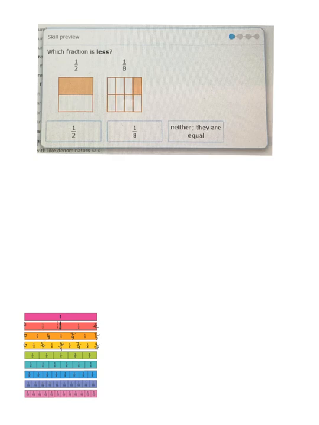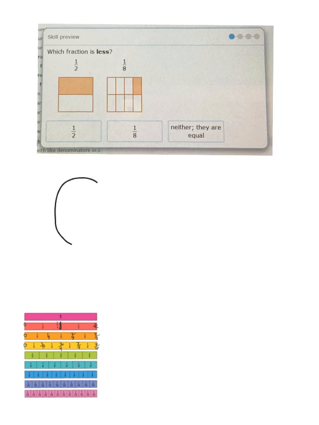So our first example, which fraction is less, 1/2 or 1/8? Not supposed to be a trick question, very simple. Obviously, 1/8 is smaller. The thing to keep in mind here is kids will sometimes think, oh, 8 is a bigger number, so 1/8 must be bigger. That is not the case. The higher the denominator, so the bigger the number of pieces it's split into, the smaller those pieces get.